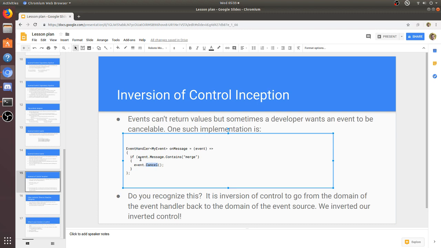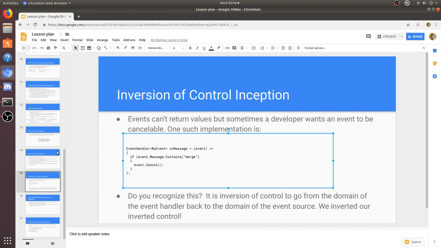And what we're doing here is in our child domain, we define the event. Logic passed to our parent domain, going backward. So now we're in our parent domain in our event handler implementation, and we call cancel, which is this standard interface we've defined here, and it's sort of inverting control back to our child domain.